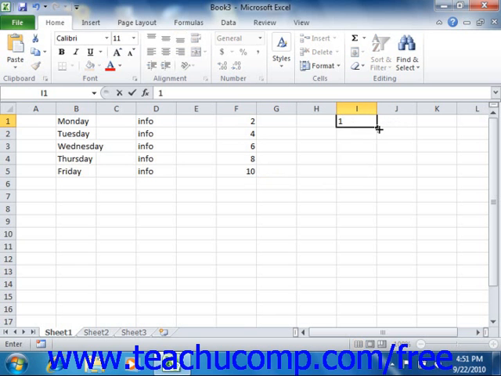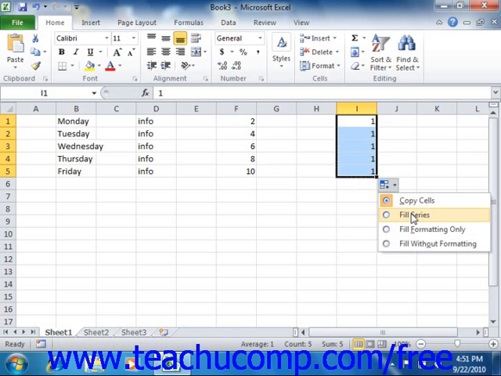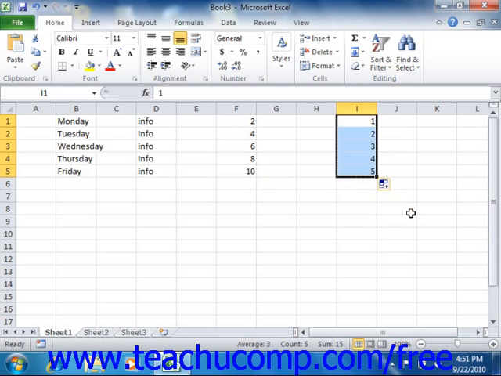In this case, Excel will default to simply copying the value. You can click the AutoFill Option Smart tag and then choose the Fill Series option in order to change the copied value to values that increment by 1. This can also occur when using date values. If Excel doesn't choose the desired method of incrementation for your date values, you can often choose the desired method from the AutoFill Options Smart tag.